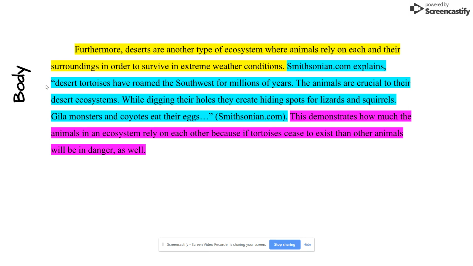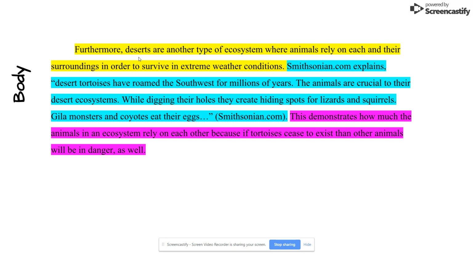As we jump down to the next body paragraph, you'll see it follows the exact same pattern. So you want to label the second body paragraph, which is the third paragraph in the whole essay, with body on the left-hand side, and you're going to highlight it the exact same way that we did with the first body paragraph. We have our yellow topic sentence. You'll see it starts with a transition, and it's getting a more specific supporting detail.